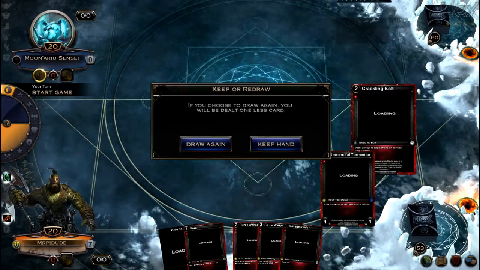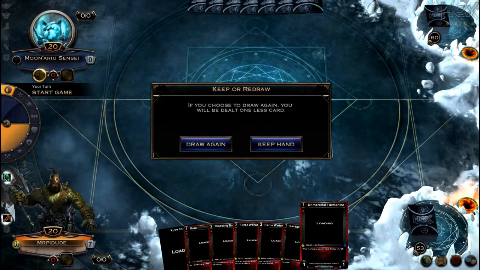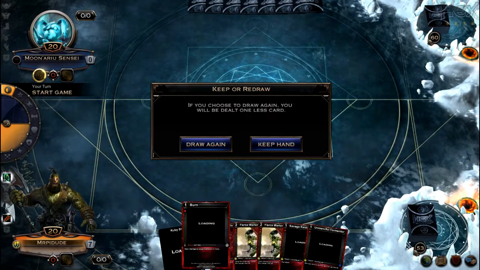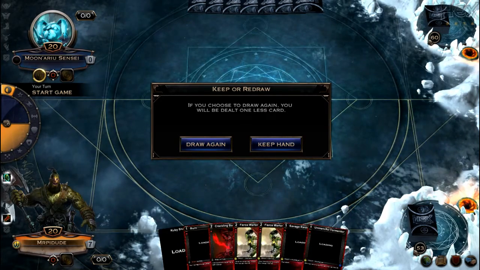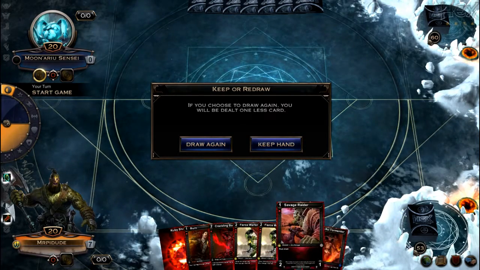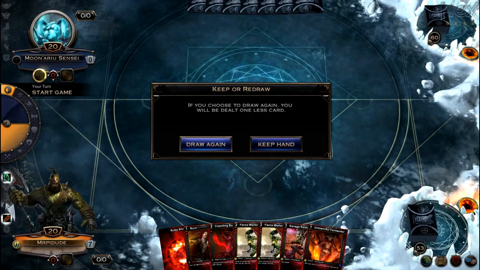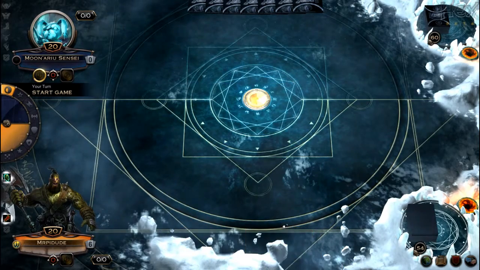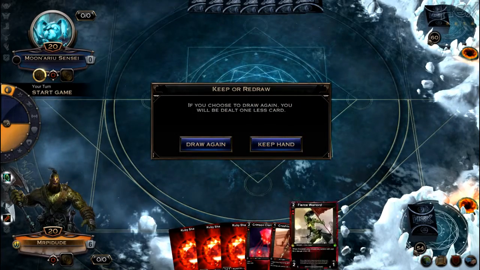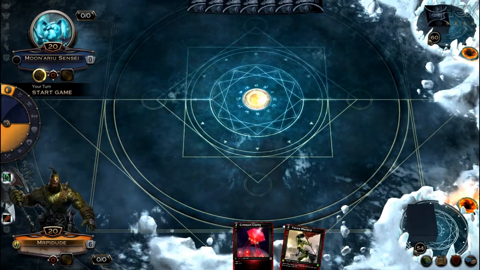In our hand, we get 1 ruby shard, but we have 2 1-mana creatures as well as 2 fierce warlords. If we get a resource off the top first turn, this is really good. If we don't, it's not. I think I'm going to draw again, because the 2 fierce warlords is kind of awkward if we don't draw resources. Oh wow, this is way worse.